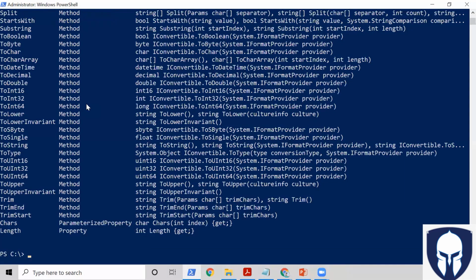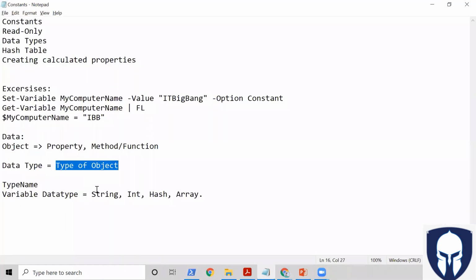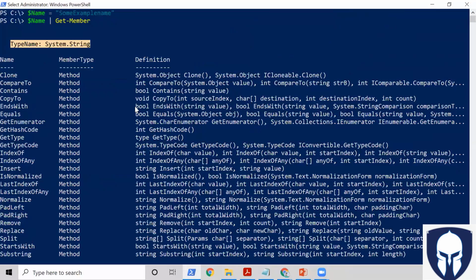Let's say name is equal to some example name. And now $name, and I pipe it to Get-Member and hit enter. Now we can see that the type is System.String, right? So this is what we say: the data type is string.